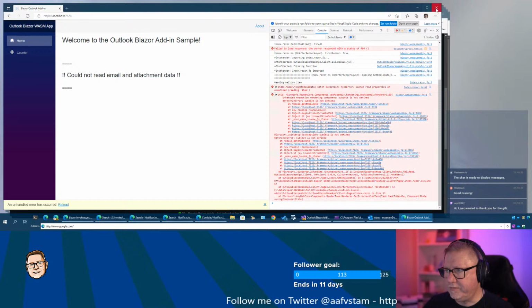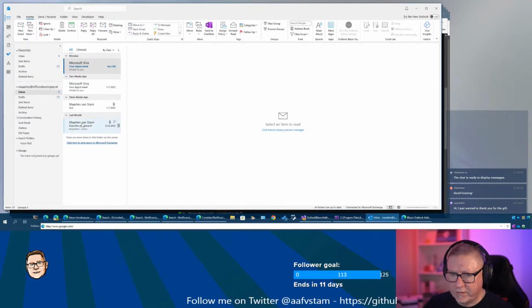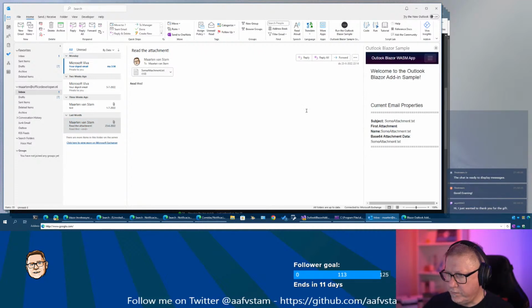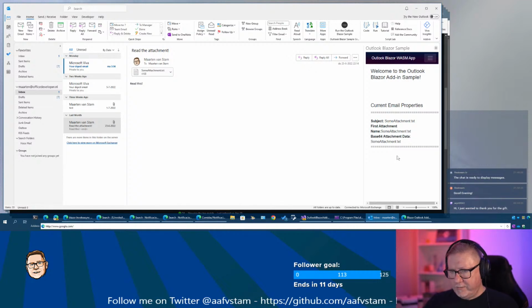Let's strip this a little bit. Let's first have a look if it's running in Outlook. Some attachment, this is working.